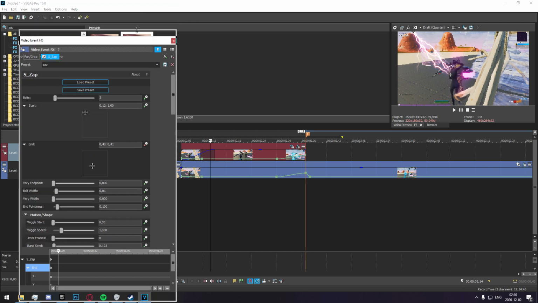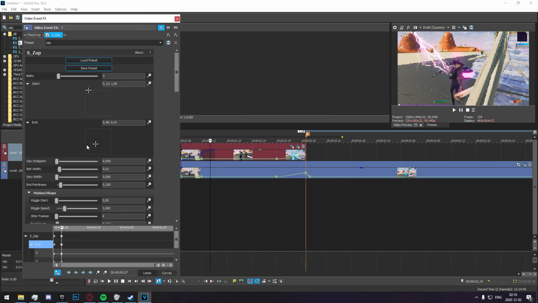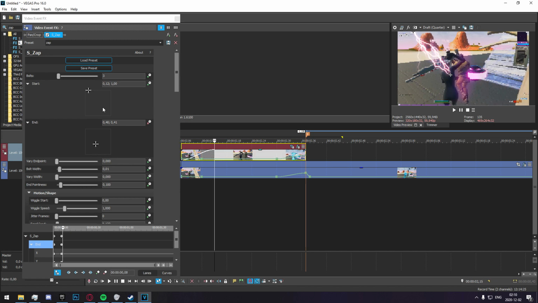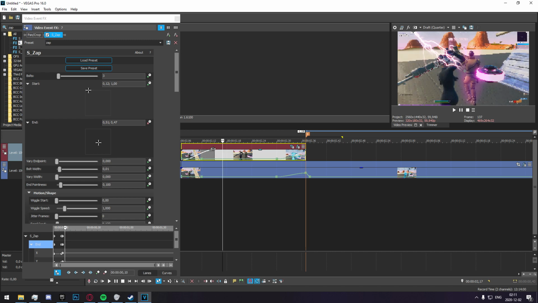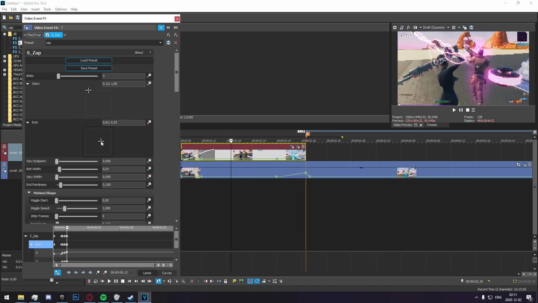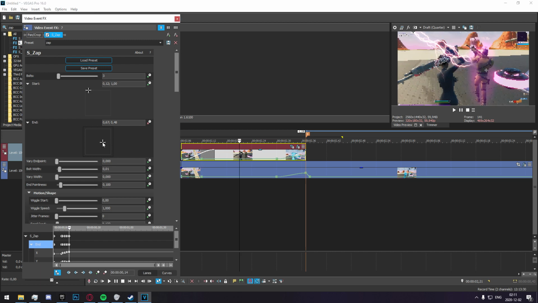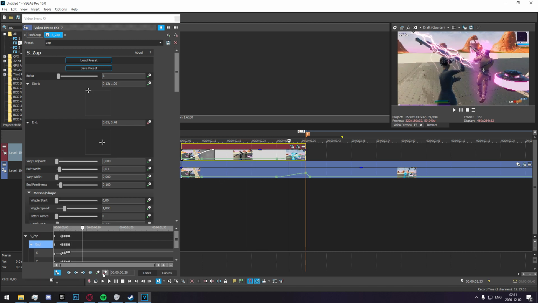I'm gonna go ahead and make this a bit smaller, but yeah, it does sort of match up pretty nice here. I'm just gonna go ahead and drag that on once again, and we can just go and keep motion tracking this. You can choose which point on the body you want to have the lightning go into.